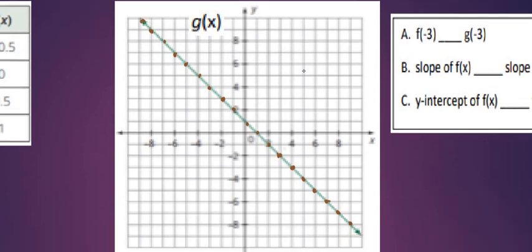Now, when I look at this right here, make sure you draw a triangle, and I can go from here to here. It doesn't matter where you make a triangle. Rise over run. So m equals, there's your fraction line. Determine what your rise is, and then what your run is, and put your rise on top, run on the bottom, and then reduce it to lowest terms. If you do that, you will have your slope right here.